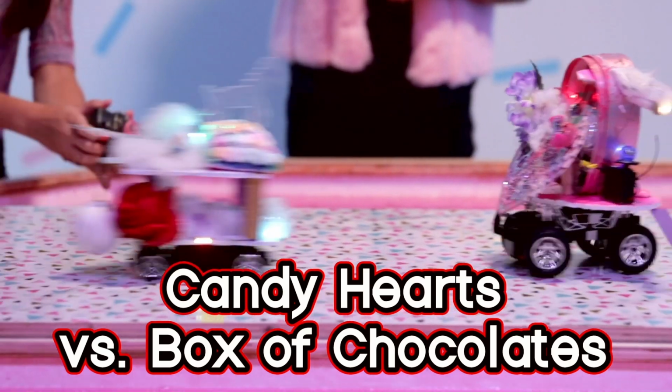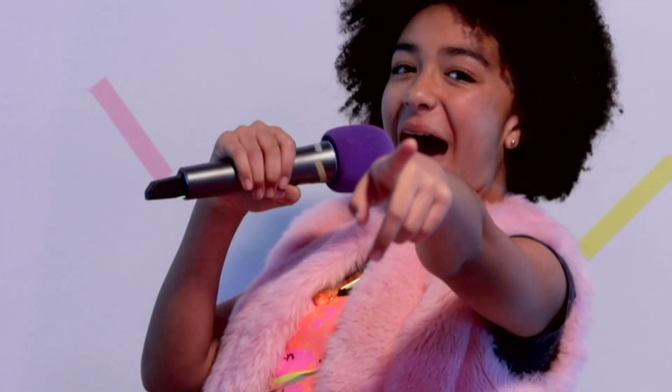Candy hearts versus box of chocolates. Hey, Goldie Squad, it's Ruby, and happy Valentine's Day! I got these for you. It's time to boot up this bot battle!